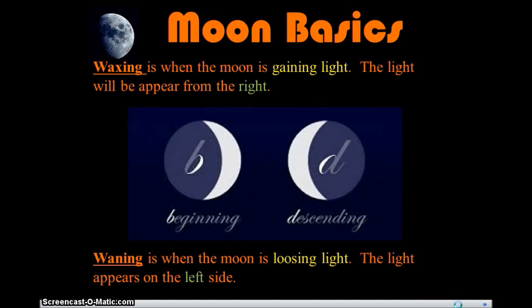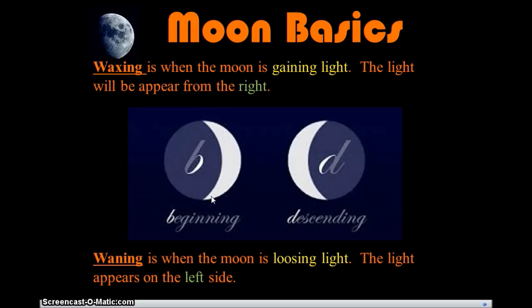Okay, when you look at the moon, different sides of the moon will be lit up or illuminated. When the right side of the moon is illuminated, the moon is gaining light because it's in the beginning part of its moon phase, and we call this a waxing moon. You can kind of take this moon and make a B, standing for the beginning, or the moon is being born, during a waxing phase. So when the right-hand side of the moon is lit up, we call this a waxing phase.